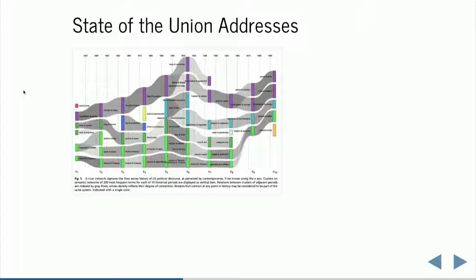So here we have communities that are populated across time, across the State of the Union addresses, and we can look at themes emerge and combine into each other, right? And this is because of the dynamic nature of network analysis, right? We can allow for words to co-occur at one period, but then co-occur differently at another period, right? It allows us to look at dynamic shifts in word usage.